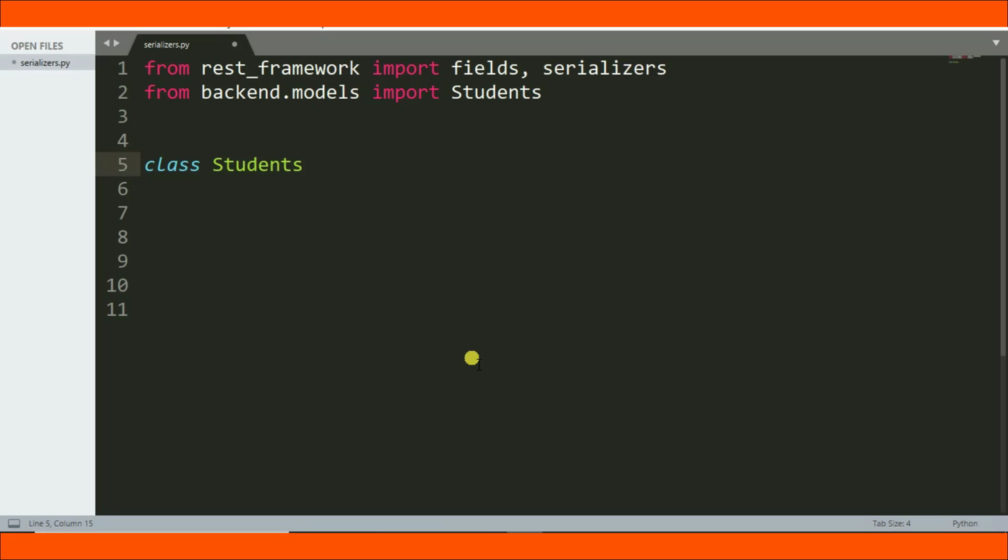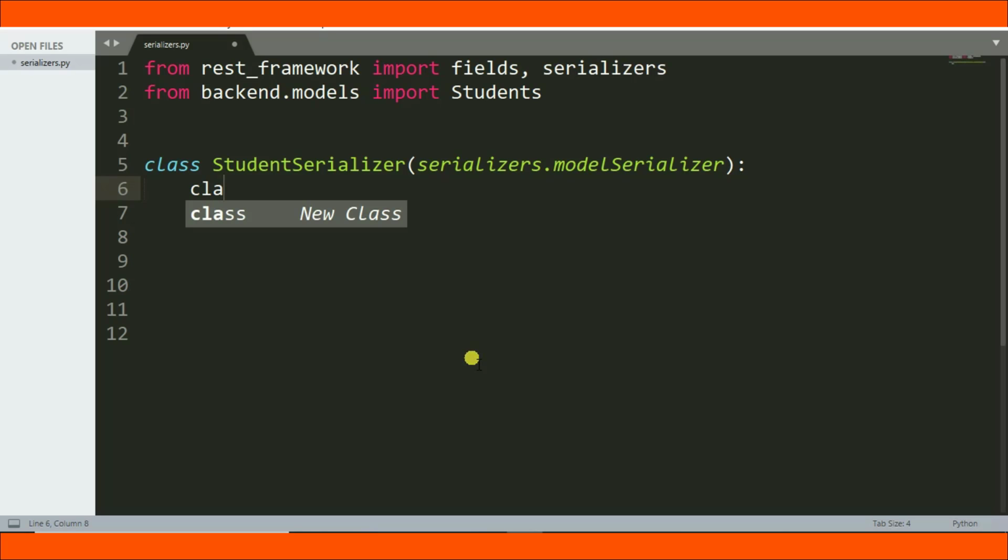So here, I'm going to create a class which is StudentsSerializer, then I put brackets, serializers.ModelSerializer. Okay, that's it. The next thing is to define a class Meta.